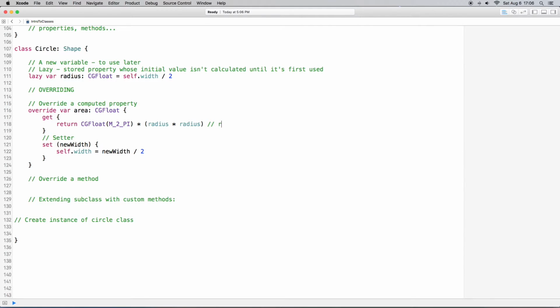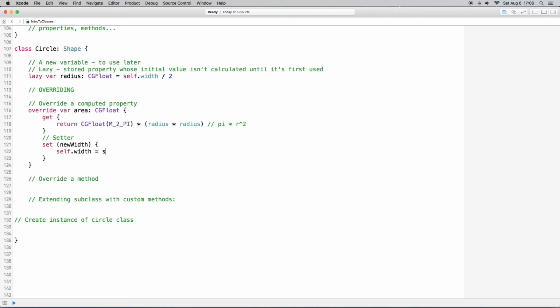I don't see the caret. Sorry, I'm trying to find the caret. Okay, there it is, so it's r squared. So basically it's pi times radius squared, and I'm going to pull out the radius to do that math.